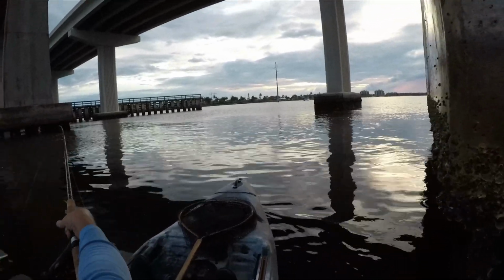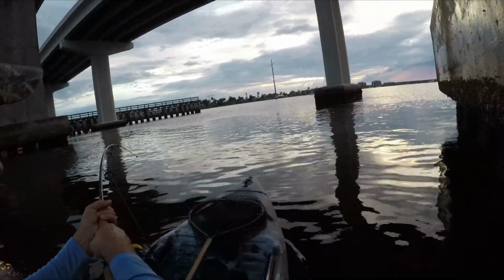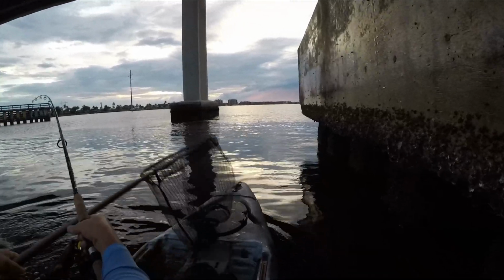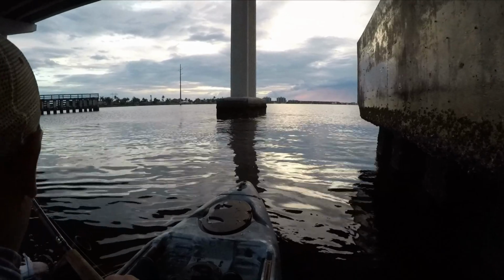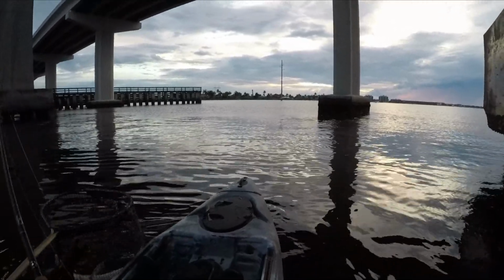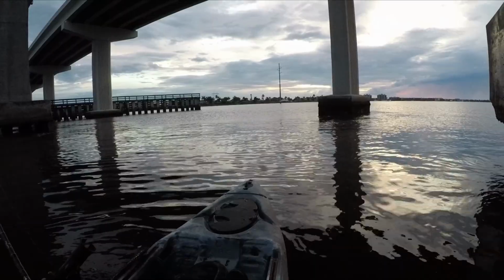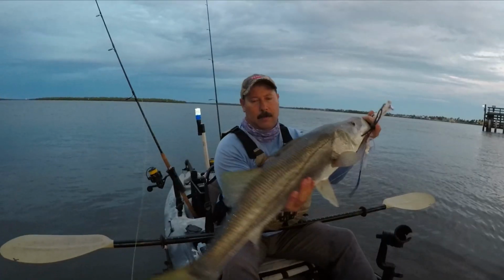Now, one of my big goals this year is to get on a big 40-inch snook, put it on film and measure it on film. I see a lot of guys on YouTube catch decent sized snook, hold them up, and say that they're 40 inches without actually measuring them. A lot of them you look at and you're like, yeah, those are barely over slot. But I want to actually put it on film. There's a few guys out there that have done it. Guys like JC, who I mentioned earlier, has caught some real lunker snook and proven it on film.